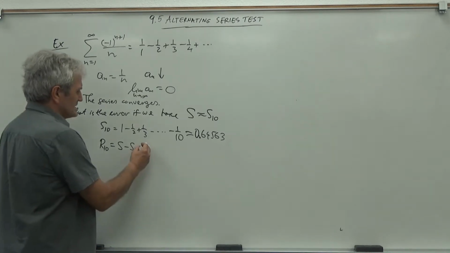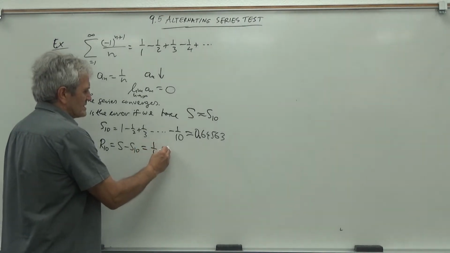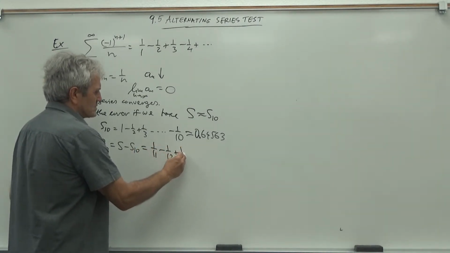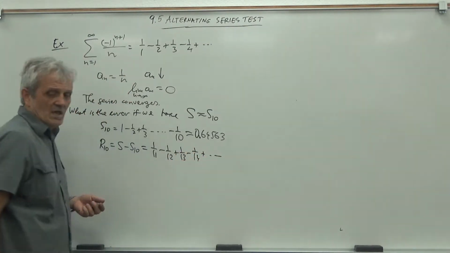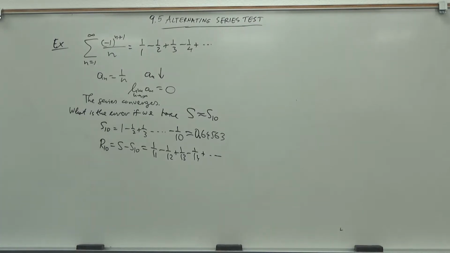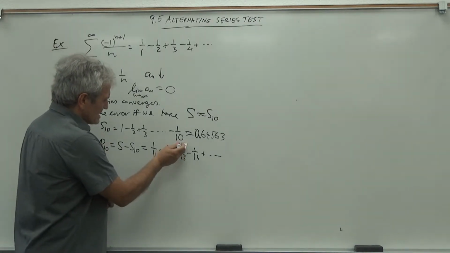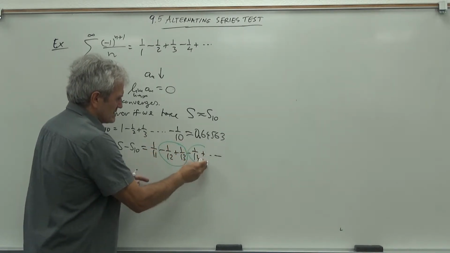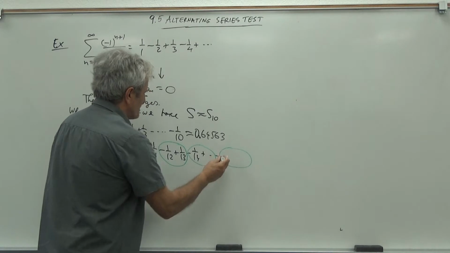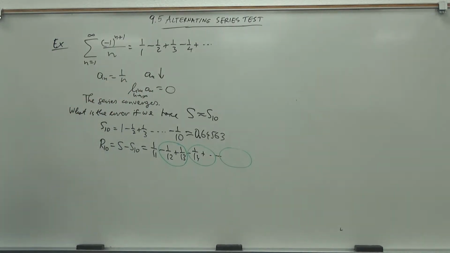So generally, this is 1 over 11 minus 1 over 12 plus 1 over 13 minus 1 over 14 and so on. And then that pairing from a minute ago will help us to estimate this. Why is that? Skip the first one like a minute ago. Take this pair, and all these pairs. So what would happen? Obviously, since the first is omitted, what can I conclude?